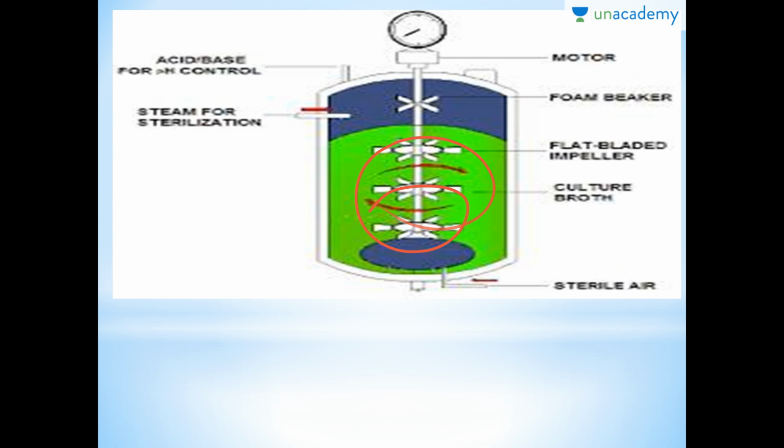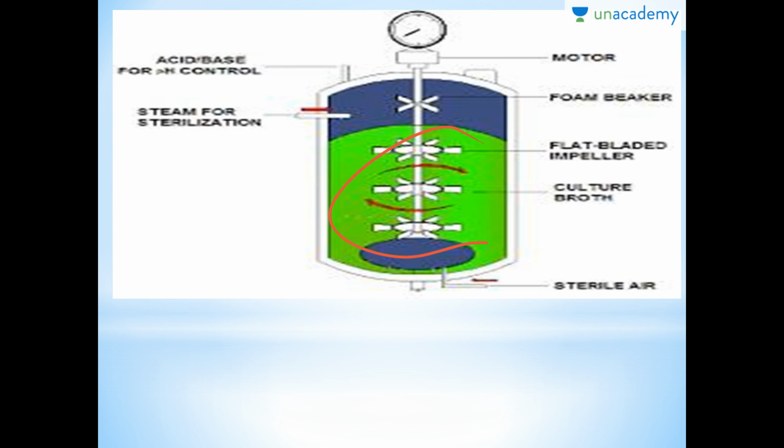And this is the acid base control, because different types of proteins function at different pH, so pH maintenance is very necessary. If it is basic, the pH must be in the range of 8 to 14, and if it is acidic, the range must be 1 to 6. So a pH indicator is very necessary. And here you can see steam is passed for sterilization. Sterilization is a process of removing microorganisms or bacteria so that our broth won't be harmed.